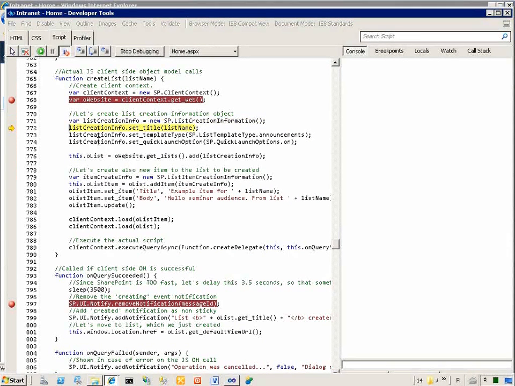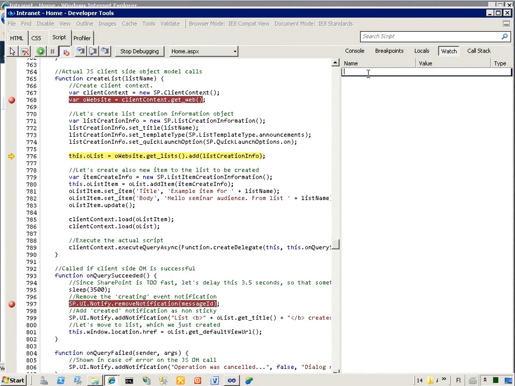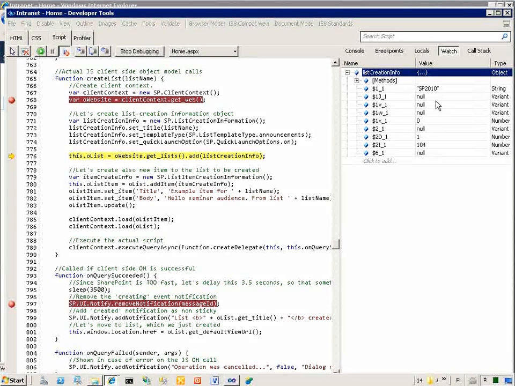So if we, for example, are interested in the list creation info object, we are able to add watches and add these objects here as well, the list creation info. So we're able to see what kind of information is available and how we have set it up.